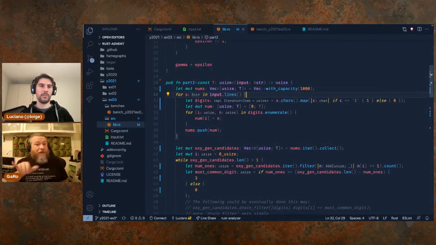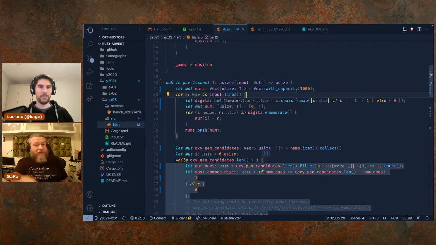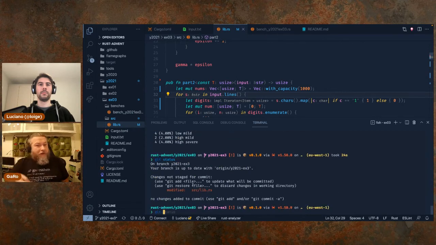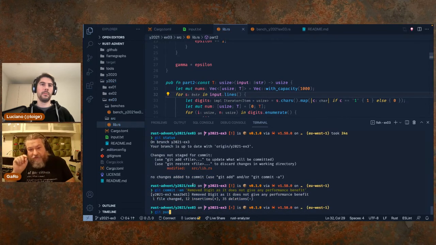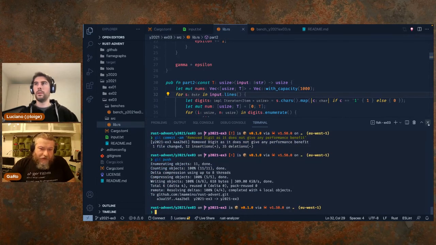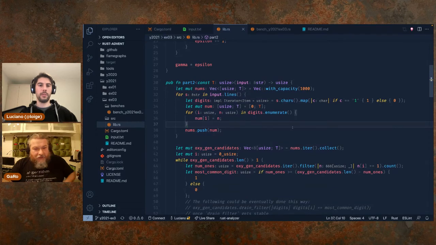Forcing a u8, probably it will still read a word, so still read the 64 bits, and then just keep the first 8. That could be slower than using a usize, depending on the CPU architecture, though. So if you want to play around, you have to play with bigger numbers than 1000 lines of input to get this kind of difference, in my opinion. Because probably we are going truly into the microcode of the CPU architecture and optimizing there. Too deep for me.